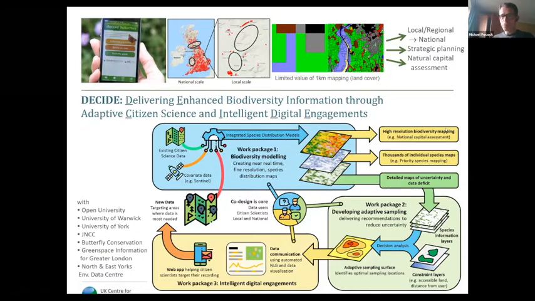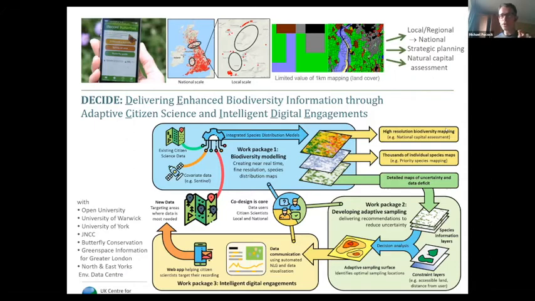So that's great, but we know that there are going to be limitations in terms of citizen science, and actually we know that there are going to be key opportunities where citizen science can help fill gaps, and not just fill gaps but optimally improve our models. So we're developing adaptive sampling approaches to try and work out where it will be most valuable for recorders to go in order to optimally improve our models.